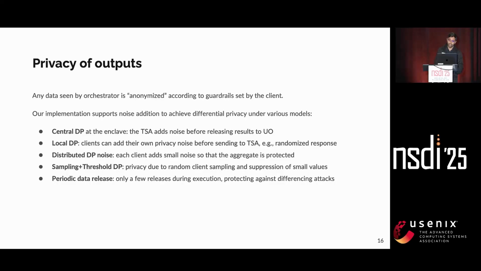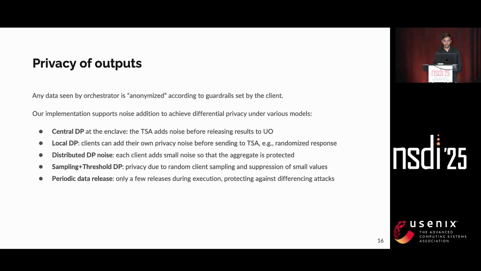So moving on to the privacy. We don't need to care about the data that is there on the device or how it's handled on the trusted aggregator. Our focus is about what is observable or sent to the orchestrator, which is the untrusted component here. So for that, we aim to provide strong guarantees. Any data that is seen by the orchestrator is anonymized according to the guardrails or expectations set by the client.